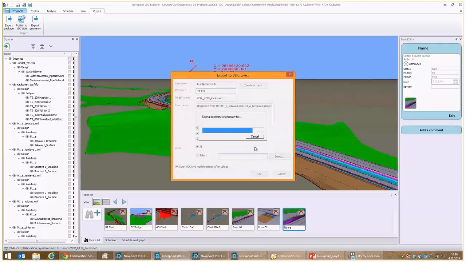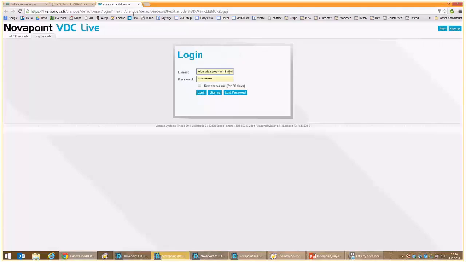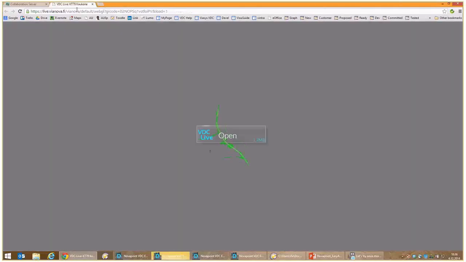So it looks quite similar to Easy Access. So it will then combine all this information that you had attached to the model. So in here I can then open the model in the browser.